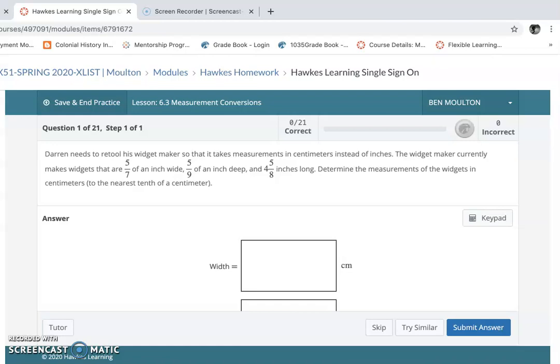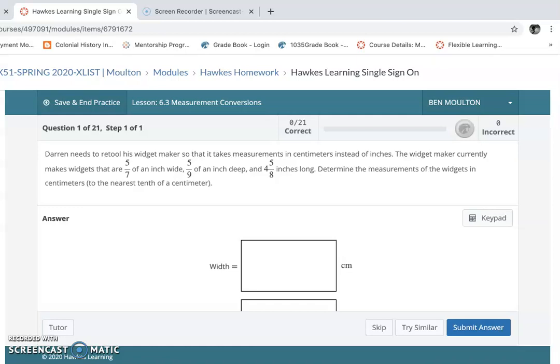Hi everyone. I added another homework section to your pile. Sorry. Hopefully it won't be too crazy on you, but I needed to do it because it's just been brought to my attention that there is a question on the final exam that pertains to this section, and I previously had not assigned it. So I am rectifying that problem right now. It's about unit conversions, so hopefully it's not going to be too bad.